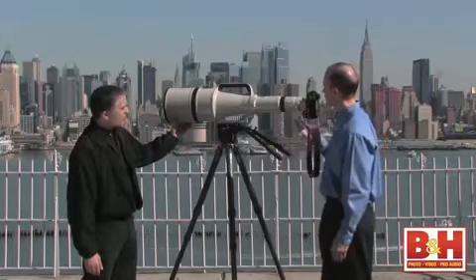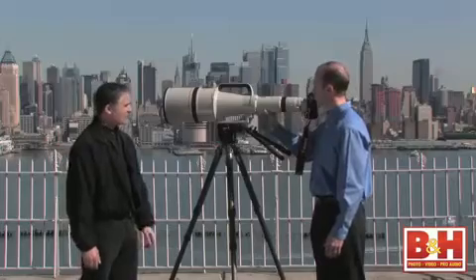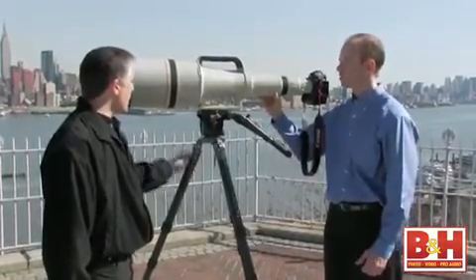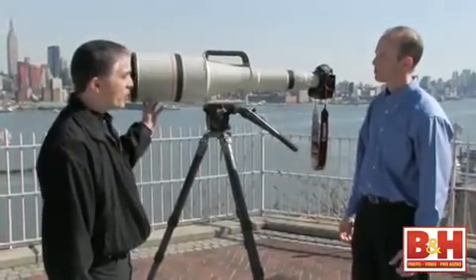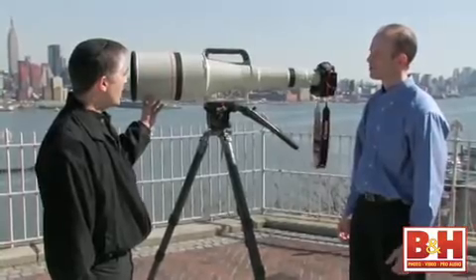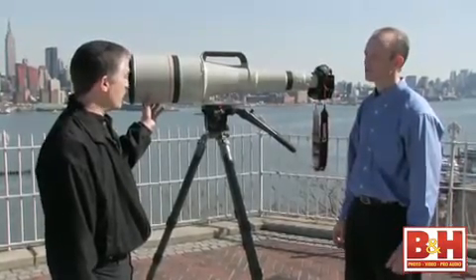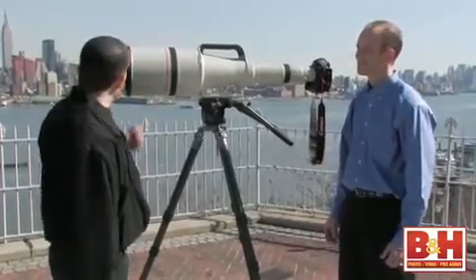Take a look at that — it's a beauty. Typical Canon super telephoto L lens build. It is very solid and the weight goes along with that solid build. This is a heavy lens — it's 36 pounds, so you've got to have a tripod for it. It's 33 inches long and the minimum focusing distance is 46 feet, so you've got to be pretty far away from your subject. It's not a backyard lens.